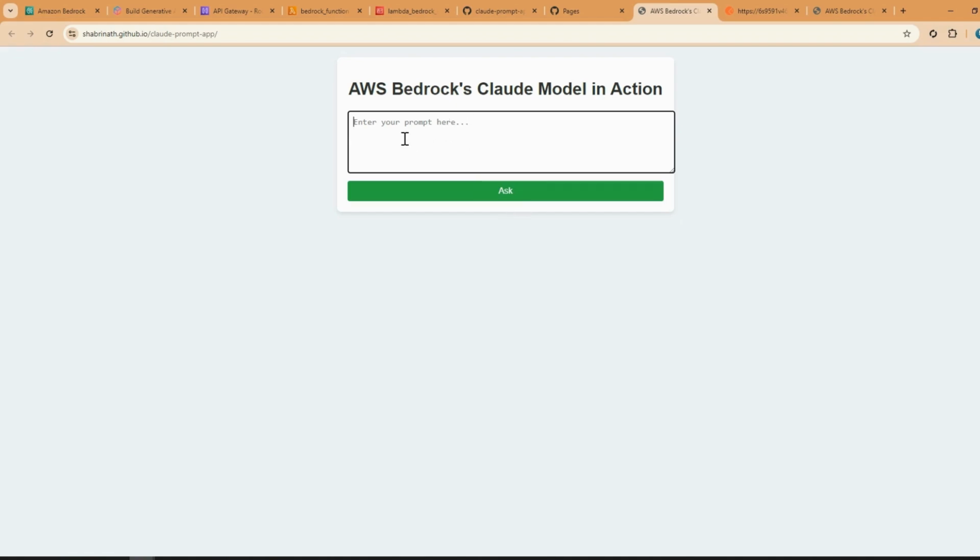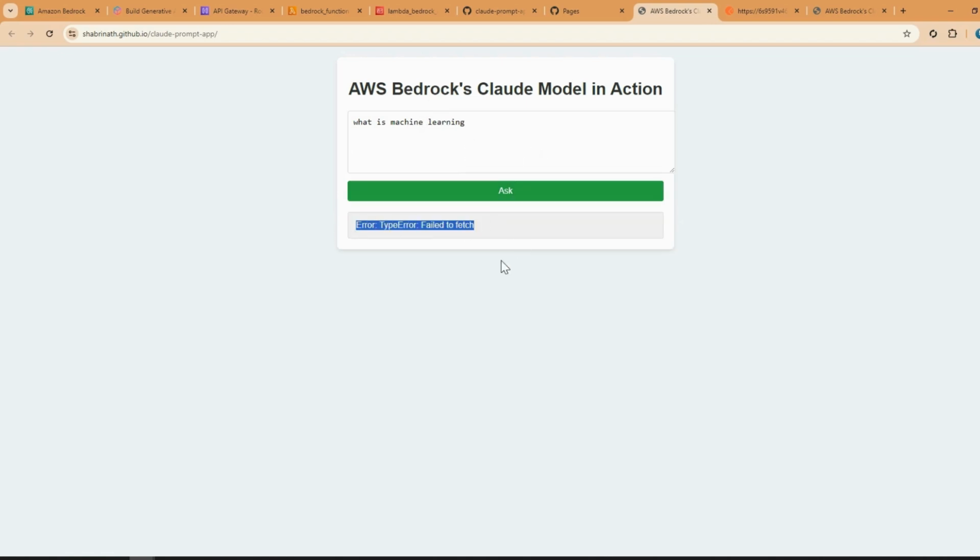So if I do, what is machine learning, it did fail. So okay, it's good that we got an error here. Let's see why it failed.